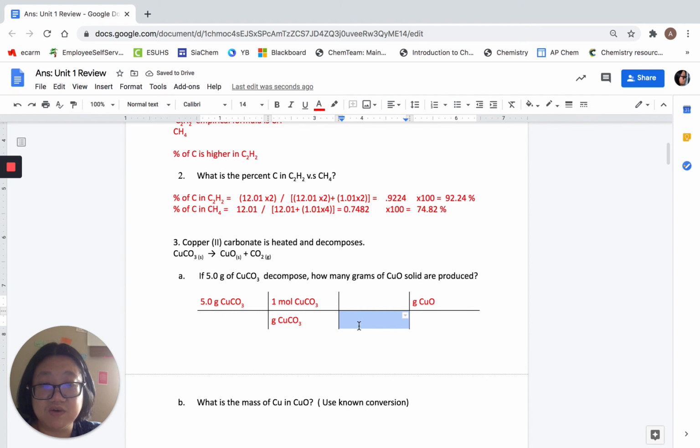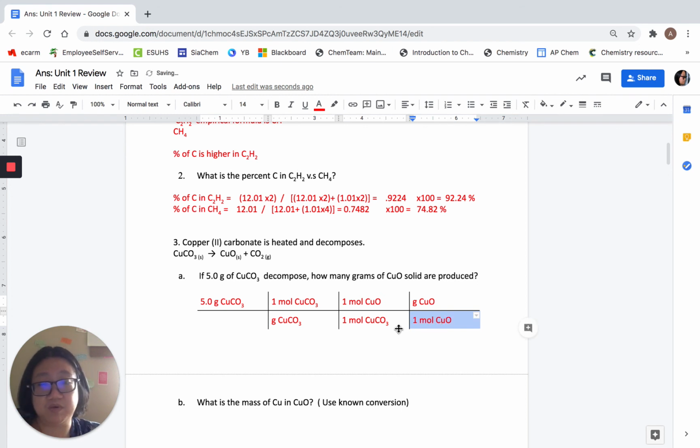Now here we're going to compare mole to mole. That is not going to be 1. Actually it is 1 in this case because the coefficient is 1, but it's not going to be 1 all the time, because it depends on the question. And then we're going to do that. So anyway, if you need to pause, skip over, do that. I'm just going to figure out the mass first.